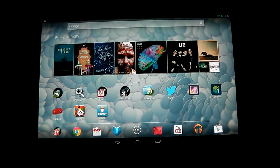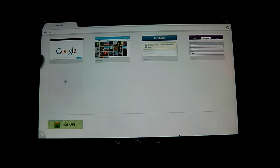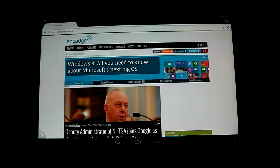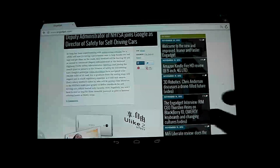Now I'm going to go ahead and talk about browsing performance, and I did a 30-minute long video on browsing performance and how kind of crap Chrome was. So I'm not even going to go into Chrome, okay, I'm going to go into Dolphin. I switch between Dolphin and Boat Browser because they're both very good. I'm going to go ahead and hit Engadget because it's a heavy website. By the way, they've changed their look now, Engadget, so that's interesting to see.